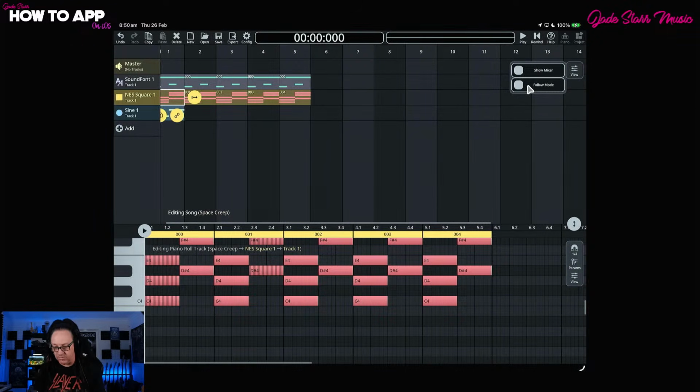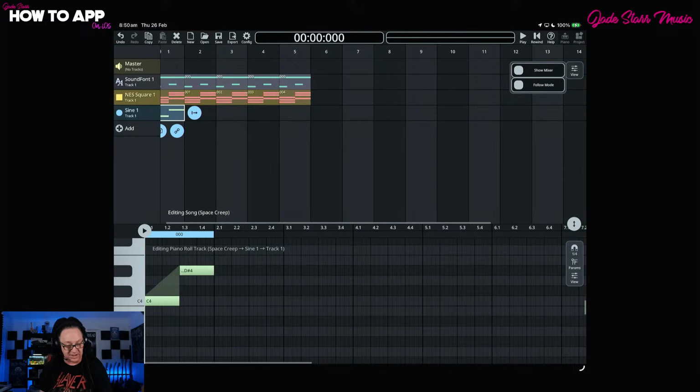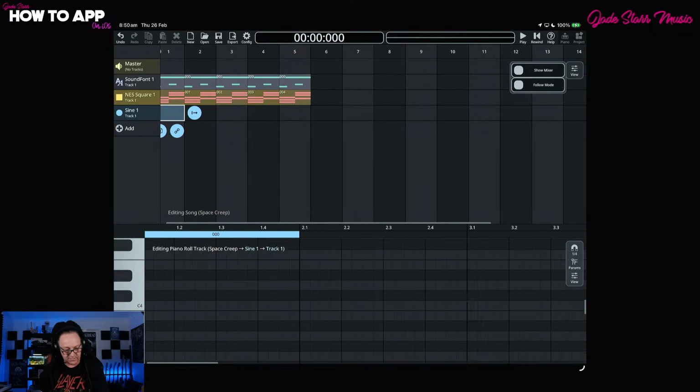But you can modulate this stuff. I'll tell you what, the best way to do it is to watch the video because I'm going to just get too screwy. Let's just keep adding some stuff in here. I'm going to use this sine and just create a melody. Let's do that. So what do we got? This. I'm going to remove all this. And let's just draw in some melody stuff. We'll zoom in.